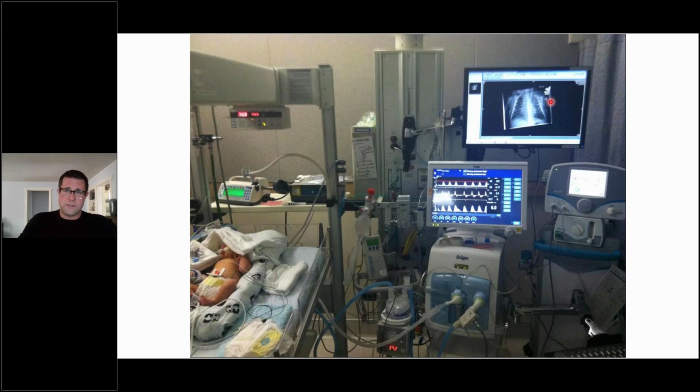Obviously, we have x-rays. That's a snapshot that allows us to evaluate maybe where the tube is placed. Some people might like to look at that for lung volume assessment. But again, it's a poor diagnostic tool for determining the overall current state of patients that are on a ventilator. Right here, every single ventilator, believe it or not, that's FDA approved and being used in an intensive care setting hopefully has some airway graphics.